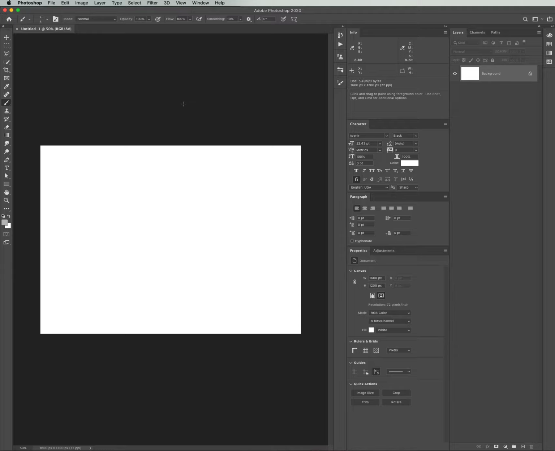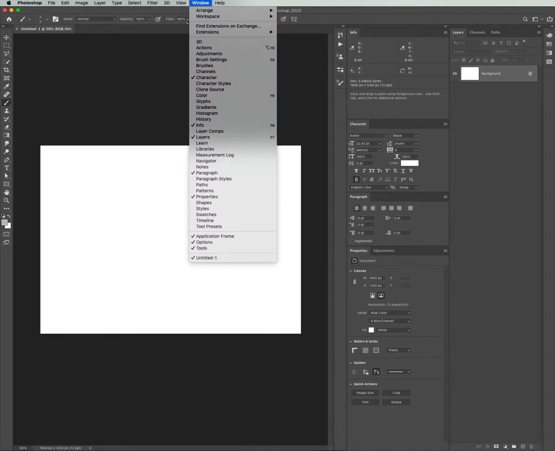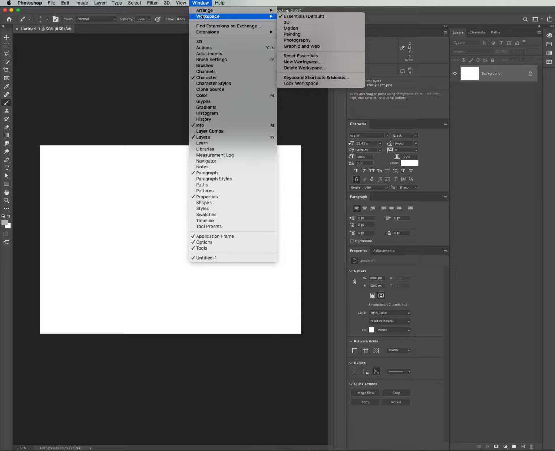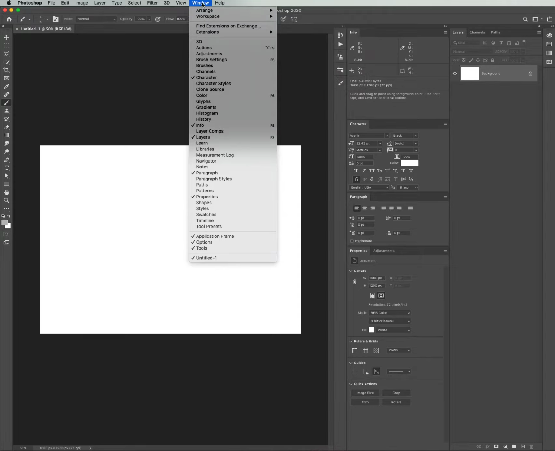And what I want you to do is start by resetting the workspace. So let's go into the Window menu. Anything to do with the workspace or panels can be found in the Window menu. And here let's have a look at what's enabled. On my computer right now, the character panel is enabled, the info panel, the layers panel, paragraph panel, and properties. So in this section over here, any panel that has a check mark can probably be seen over here on the right hand side. So you can see I have the info panel, character, paragraph, properties, and the layers panel.